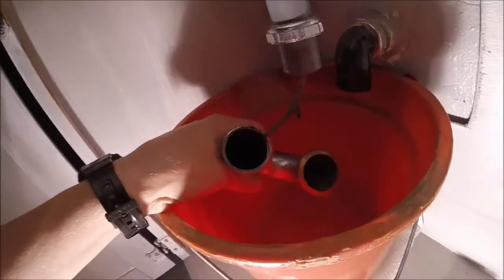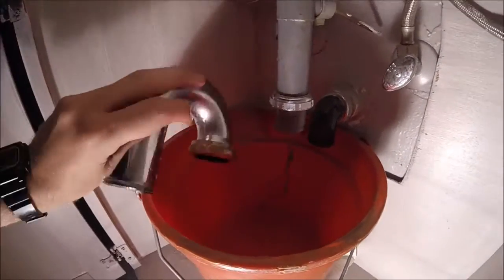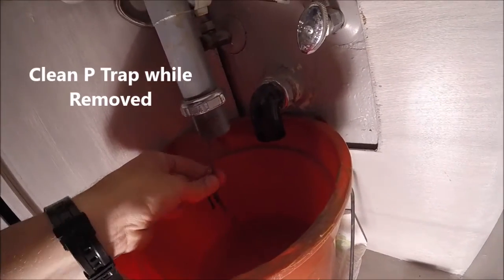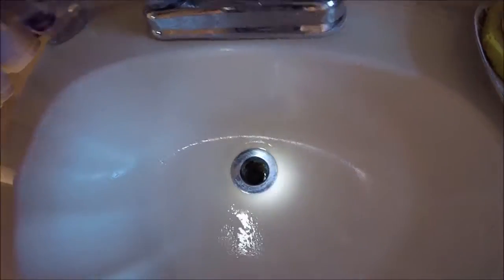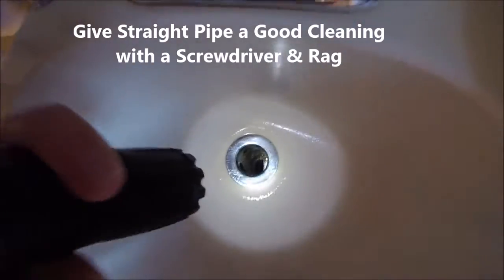Oh, look at that. So now, there's our culprit. Bunch of scummed up hair. Alright, now if you come back up into your sink, you stick a flashlight down that hole, you can see all the gunk that's in there. No obstructions anymore, looks pretty clean.